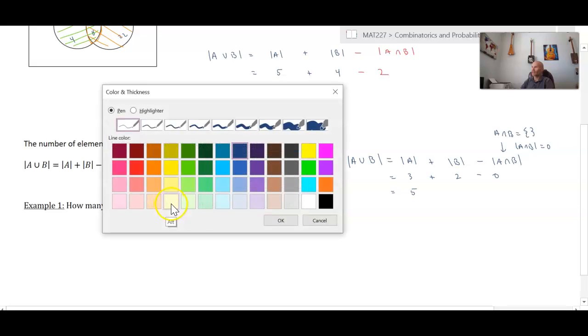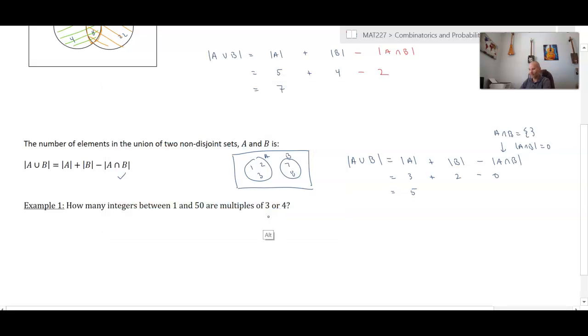So we actually have a sample space here that consists of the integers from 1 to 50. Then we have the set of all numbers within S that are multiples of 3. I'll refer to those as A. We also have all of the integers between 1 and 50 that are multiples of 4. Call that set B. Now there are some that they have in common. We know that, for example, 3 times 4, which is 12, is a multiple of both 3 and 4. So I can't just add up the number of multiples of 3 with the number of multiples of 4 because some of those are shared between the two.